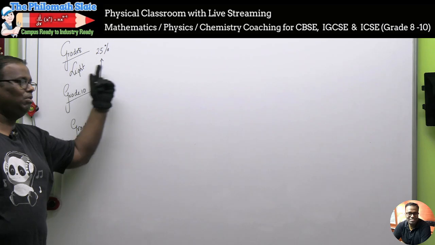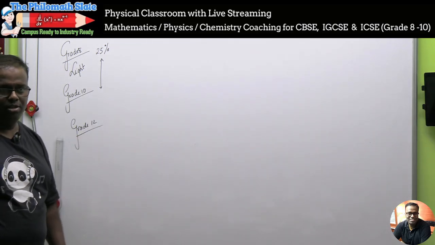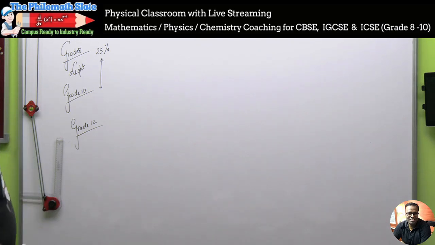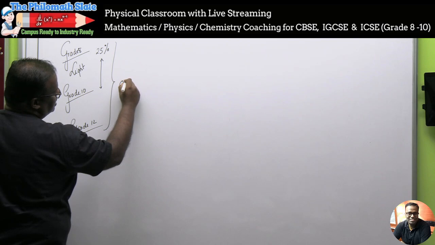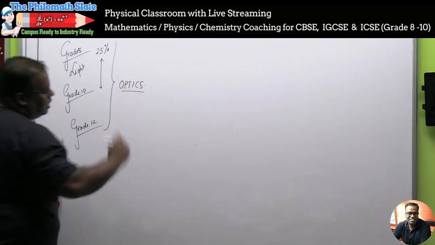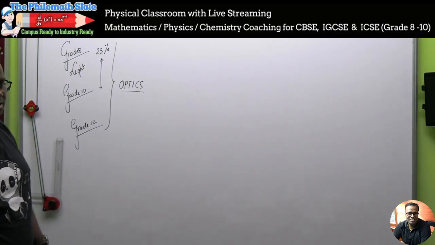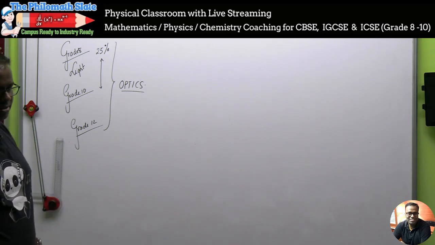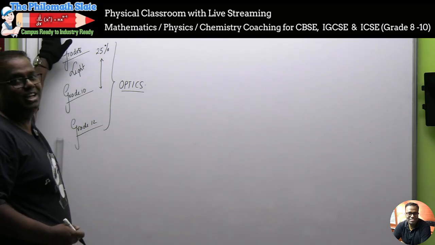And in between there will be a gap year. In 9 you will not study anything about it. So things are a little bit challenging. And this whole branch in classical physics is studied under the topic called optics. Light, we say. It's like a home name, bread. Sandwich sounds a bit nicer, no? So this is studied under optics.